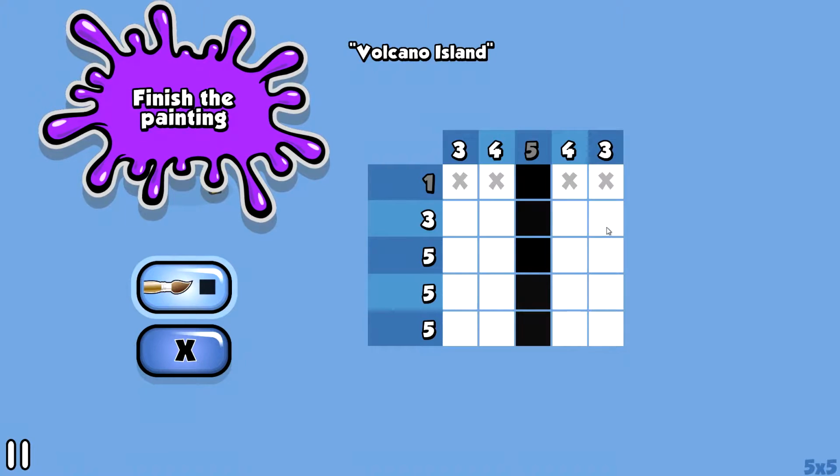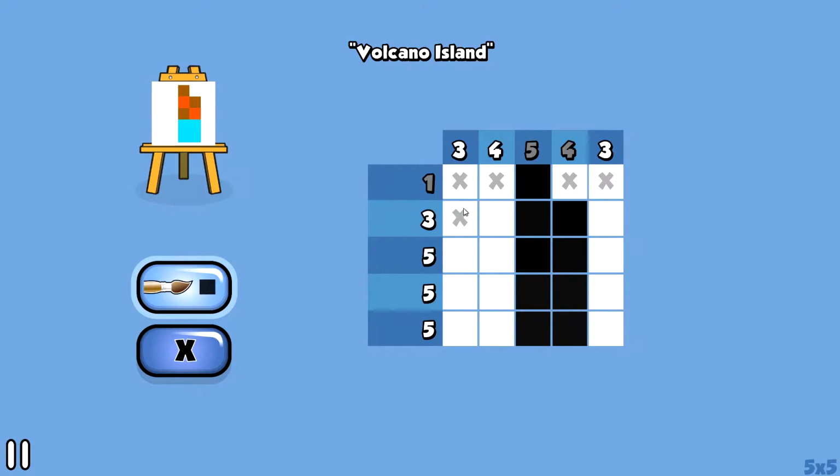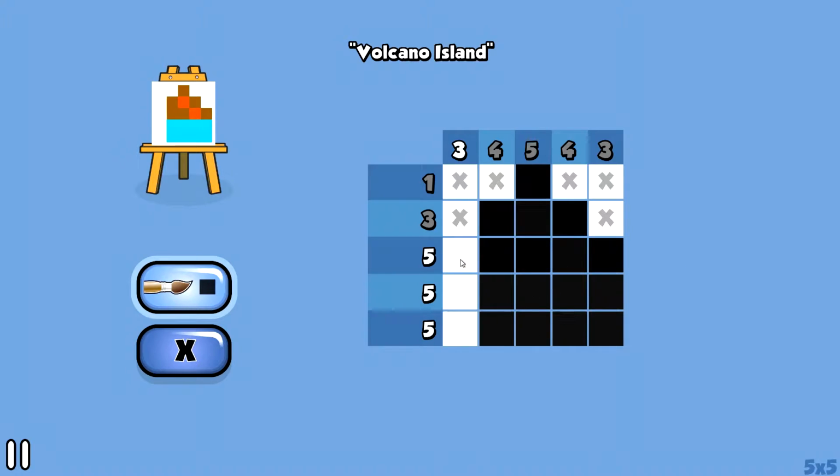All right, cool. So the four here, we can knock that out because three cannot reach that far. Four here as well, so we can knock that out. Three here and five there.